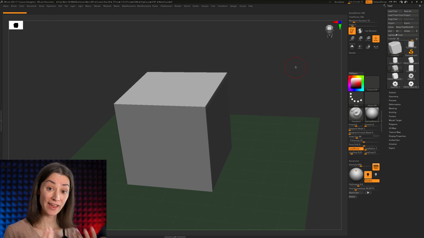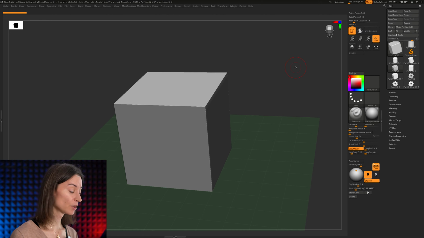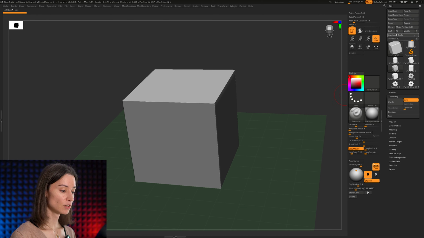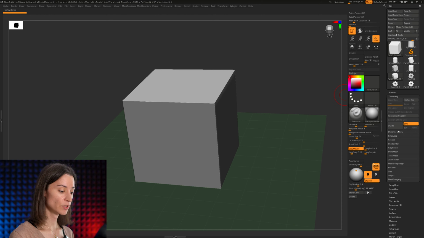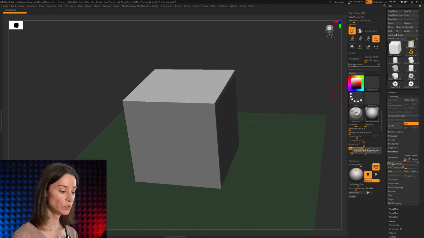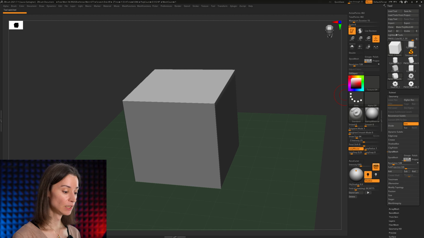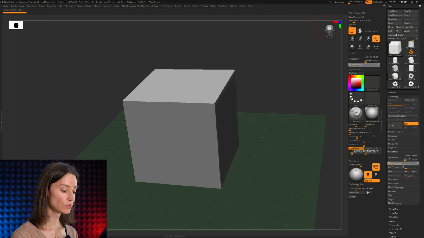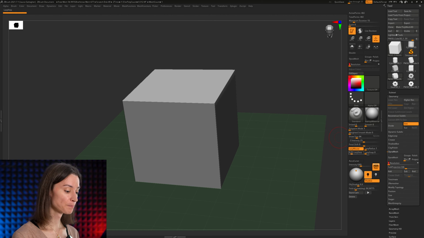This is very easy to test. We can test this out very simply, right? So we take this particular box here, and then we go into Polymesh 3D. I already have one here. So we go within Dynamesh, and we look at this resolution slider that we have. Let's put this blur value all the way down to 0. And what happens here is that if I take this resolution slider and put it all the way down to its minimum, so it's 8 here that we can put as a minimum for our Dynamesh there.